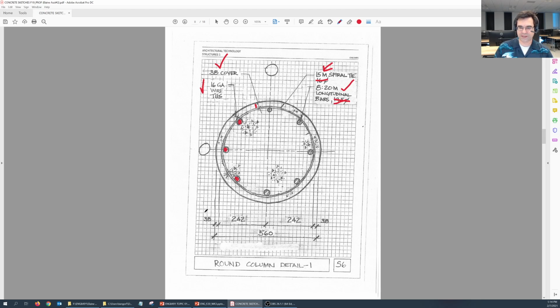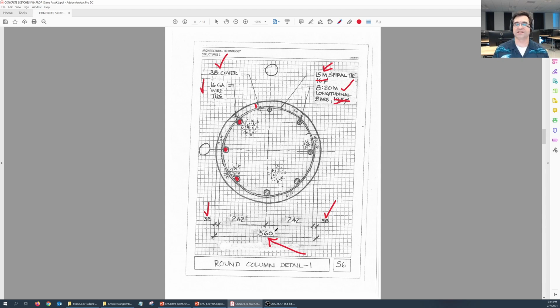Okay, now for the important part. A reminder that the cover is going to be 38 millimeters, right? So again, that's how thick the concrete is that's covering the steel on the outside. This value here, 560, which is the diameter of the circular column, is either 560 or whatever is expected in your project brief number 2.